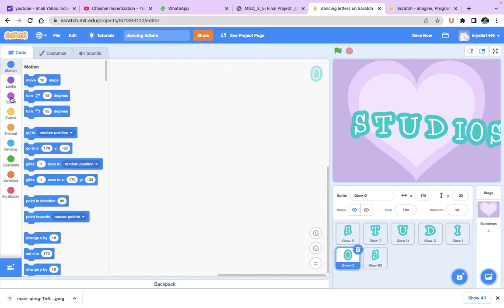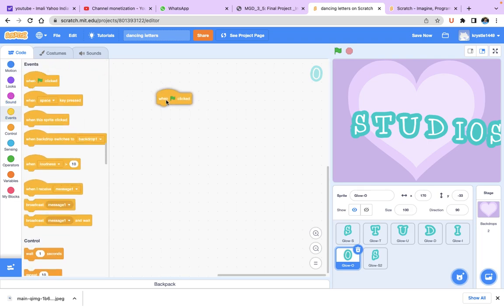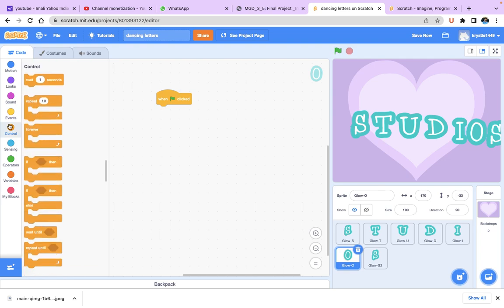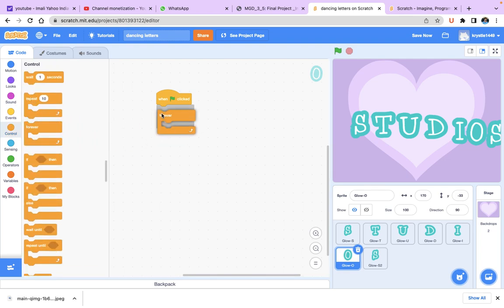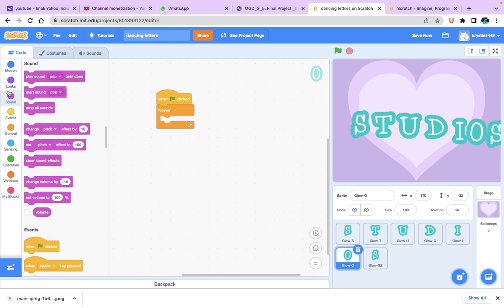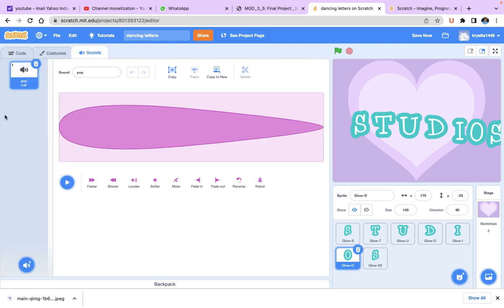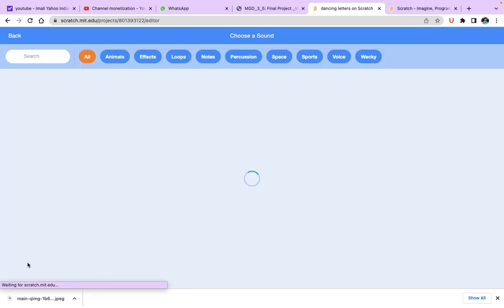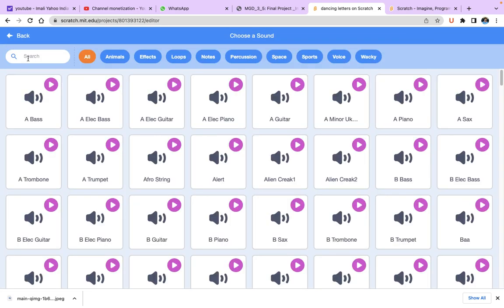Now let's go to events and bring when flag clicked. Go to control, forever, and then go to sound. You can see there's only pop, but we have to make a new sound.